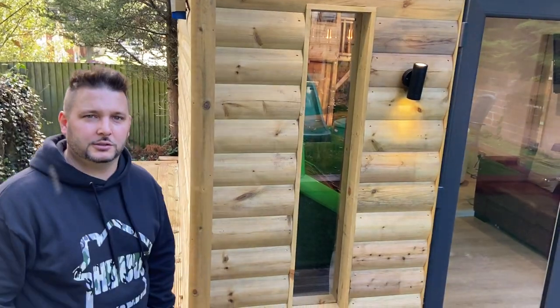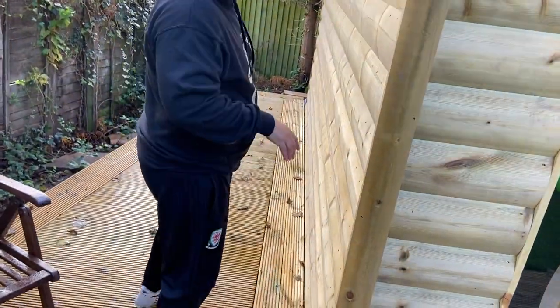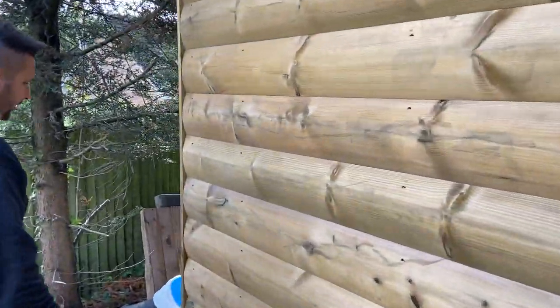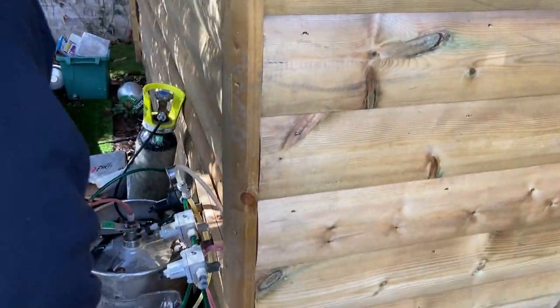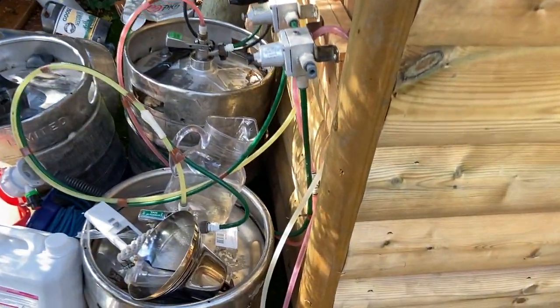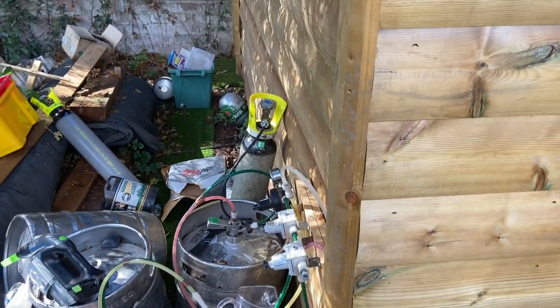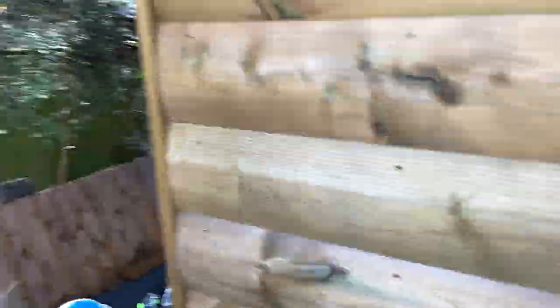I'll quickly show you where the barrels are — it's a complete mess behind the bar because we were taking some photographs earlier. As you can see there are two barrels and an empty one there. Obviously you've got your gas — that's actually 70/30 at the moment because I ran out of 60/40. I'd recommend the 60/40 if I'm honest, but it's not a massive difference — the 70/30 works pretty well.